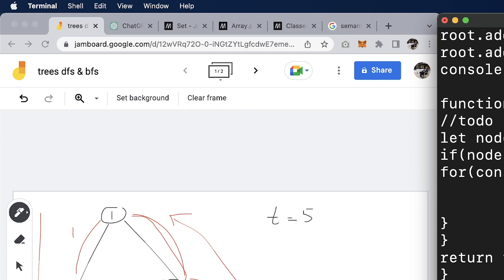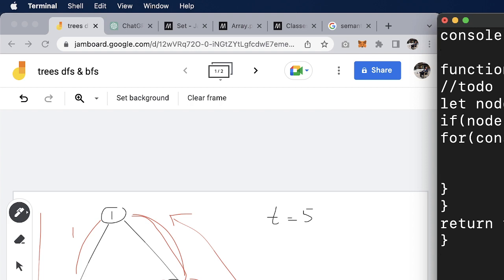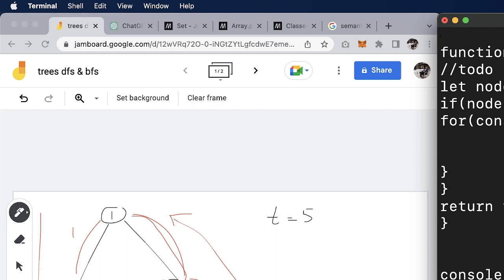And we're going to check right here, like a base case, if the node value is equal to the target, then we're going to return true, indicating that we have found what we were looking for.